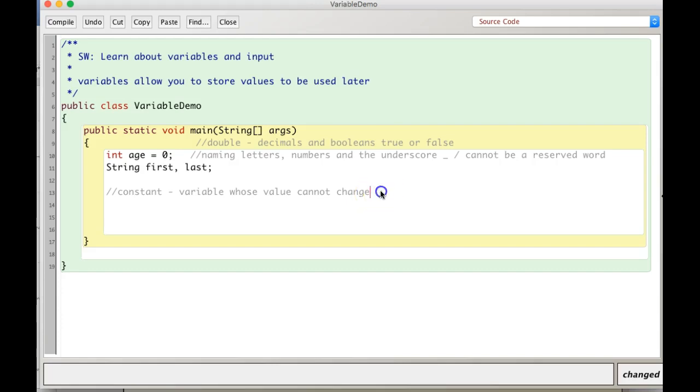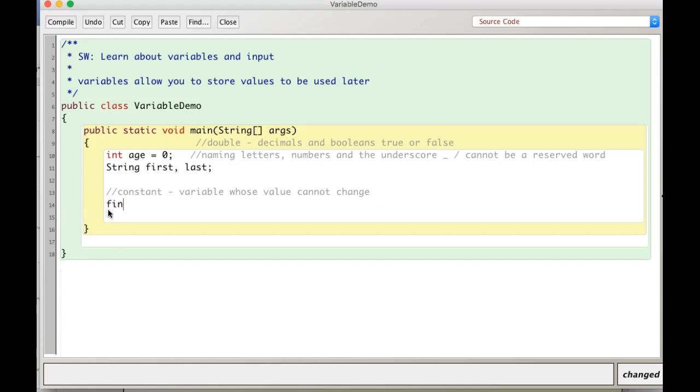So like pi is 3.14, let's say. Instead of 3.1415926 for pi, if I just call it pi, it's not only easier to read, it's a lot easier to type and edit. So the way that you declare a constant in Java is you use the word final. And then it's exactly the same as you would declare a variable. So if I want to create a final, or a constant, of type double, now it has to be a double because it's a decimal. And generally when we make constants, we make them all capital, so you realize it's a constant.